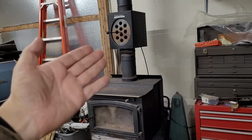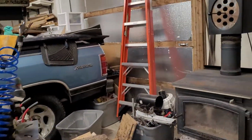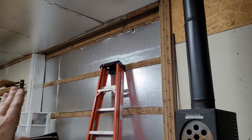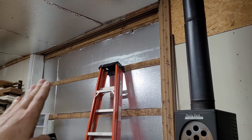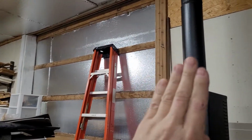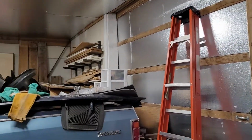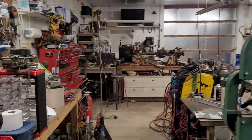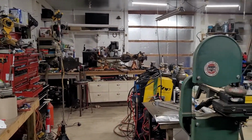Those things are amazing. Try not to die from the salamander heater or whatever, and try to get different doors, because those top tracks are almost impossible to seal off without closing off the entire door, which, doors are handy to have when you have cars. So anyway, this is basically the size of it.